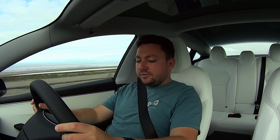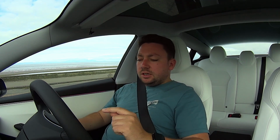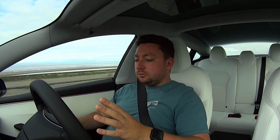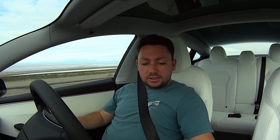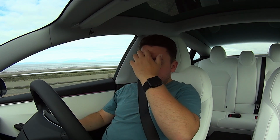There's not much feedback from the steering, and although the one pedal drive is good, I do like three pedals, not going to lie. I'm a bit of a petrol head when it comes to that, but I do see the appeal of this car. I really do see the appeal of a daily driver that you can just jump in. The interior is lovely. You can charge your phone. It's got cup holders. You've got all this tech in the information screen, and it's just such a relaxing thing to drive. And you've got this big panoramic roof as well, which is just lovely.